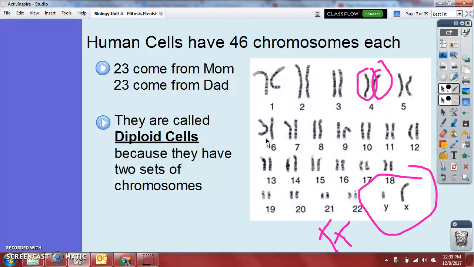Now, the only cells in your body that do not have two sets of chromosomes, or 46 chromosomes, are reproductive cells, sperm cells and egg cells. Why? If you think about it, if we had a sperm cell that had 46 and an egg cell that had 46 and they come together to make a baby, they're going to have 92. That's a problem. You can't have 92 chromosomes. It won't work. They wouldn't fertilize. The egg would probably not even grow and develop. If there's something super wrong with an egg or a sperm, it just self-aborts before it even matures.